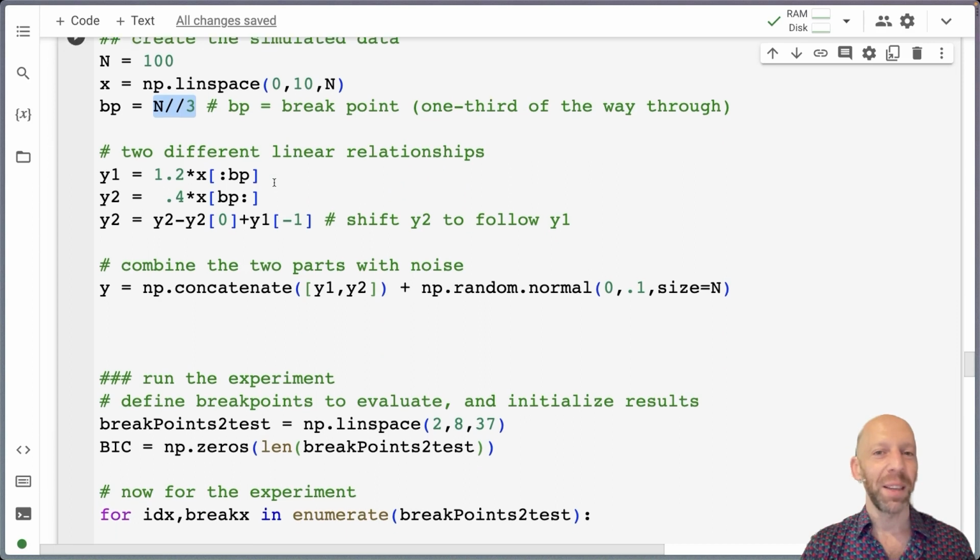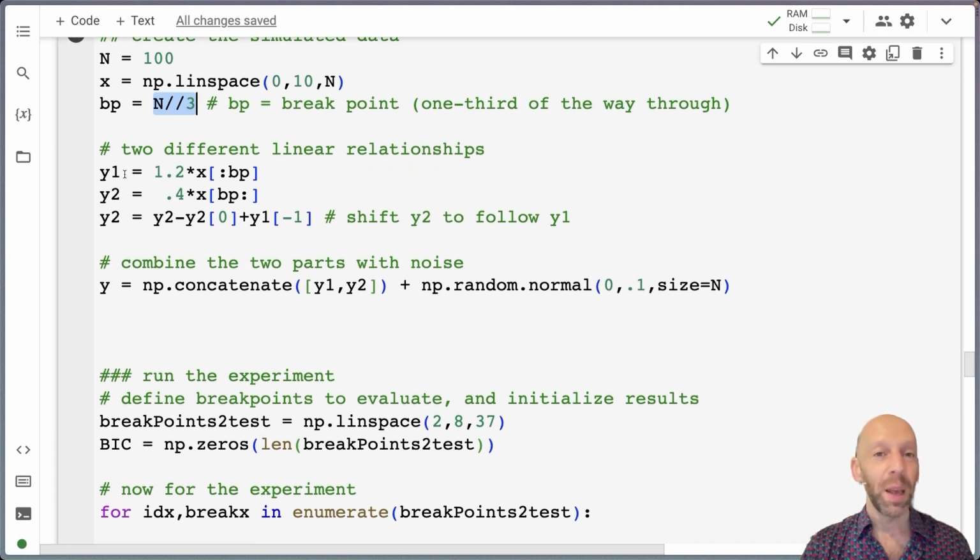Okay, and then here's where I define the two different relationships. So I'm creating these two segments here, y1 and y2. y1 is a function of x, so we're scaling x by 1.2, so it has a steep slope, and y2 has a gentle slope, and then I just paste these together. Now here what I'm doing is just shifting y2 so that the first data point of y2 is the same as the last data point of y1.